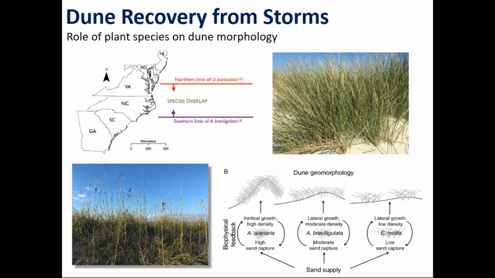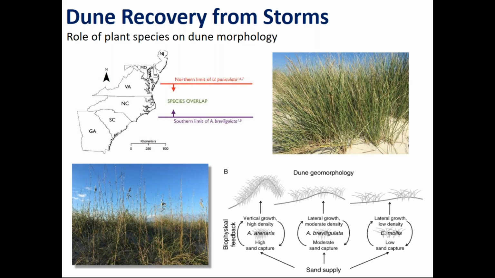And for anybody that's been at the beach, particularly in the southeast and the Gulf of Mexico, those dunes are just covered in sea oats. Around North Carolina is about the northern extent of their range, and you see the slow transition to the American beach grass, which dominates as you get into the northeast. There is some evidence that the range of the sea oats is expanding northward, and so this range expansion could have implications for how the barrier islands and dunes north of North Carolina might look in the future.